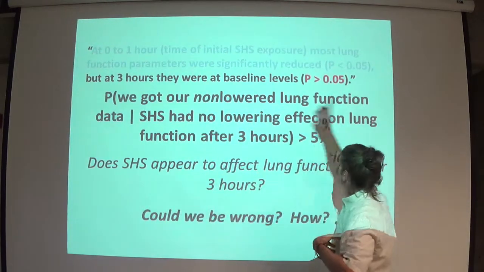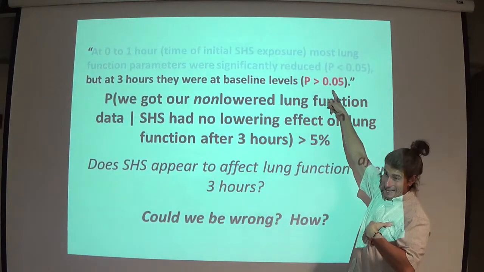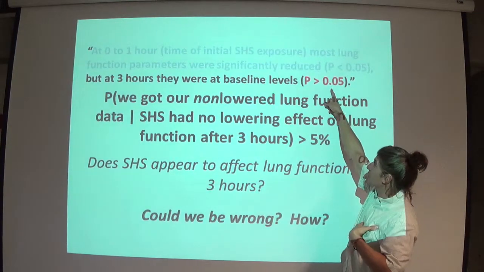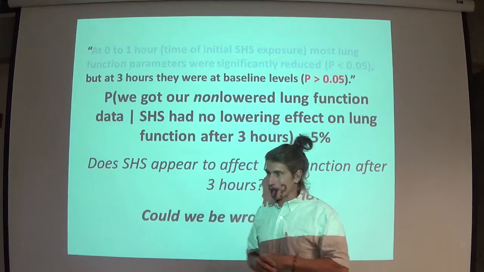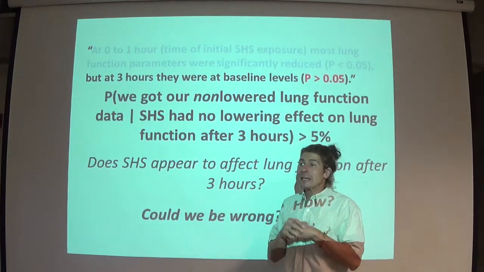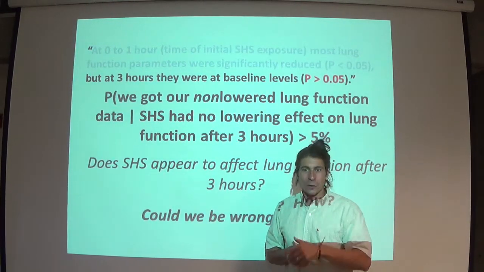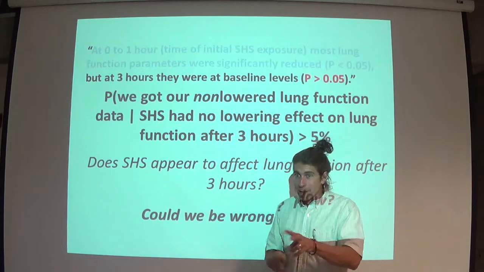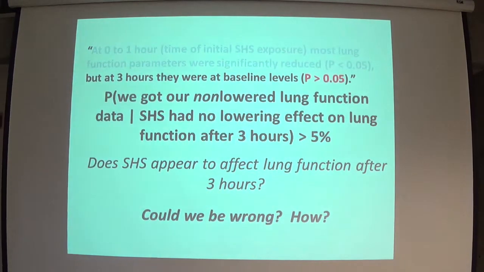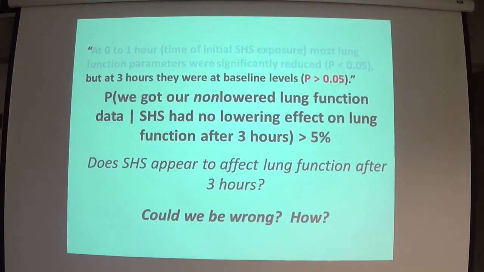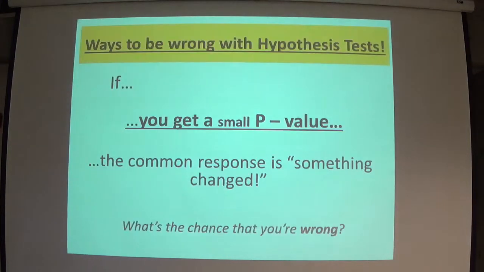Hold that thought. When you say that lung function did not change from baseline after 3 hours, that's a negative test result, because you say nothing's changed. You could be wrong with a false negative. So there are 2 ways to be right, 2 ways to be wrong. I want to analyze the ways to be wrong right now, because this is as important as being right, minimizing the ways to be wrong, if that makes sense. We'll come back to that. Okay, here we go. Ways to be wrong.